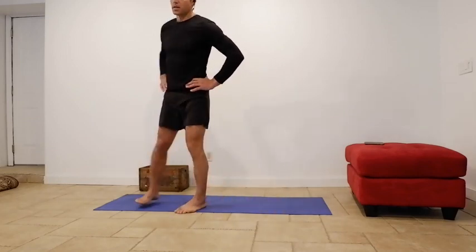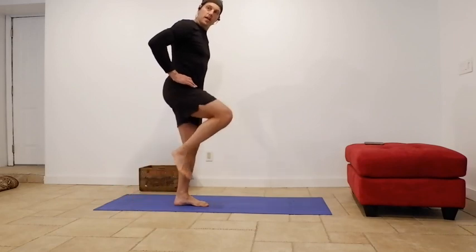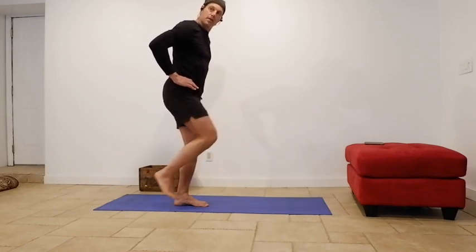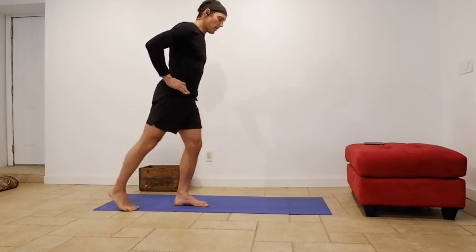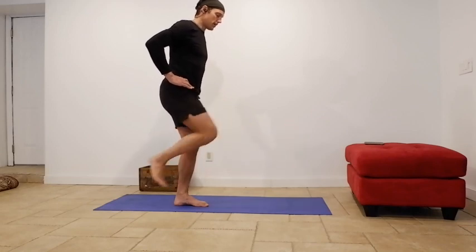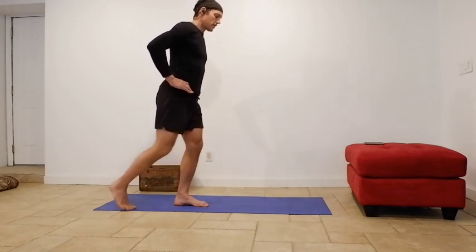All right. It burns up the leg you're standing on for sure. Okay, let's go to the other side. Hip flexion with a little knee extension. Push through the floor. There we go. That's it. All right, do one more, and then we'll start kicking. Go ahead and push, hip flex, kick. Push, hip flex, kick. Good.